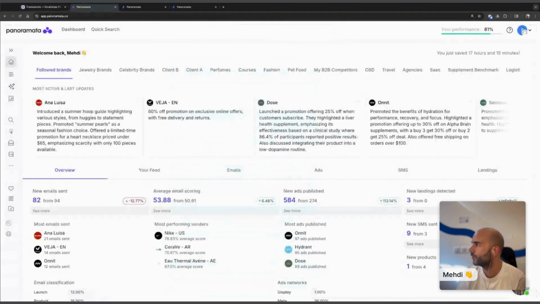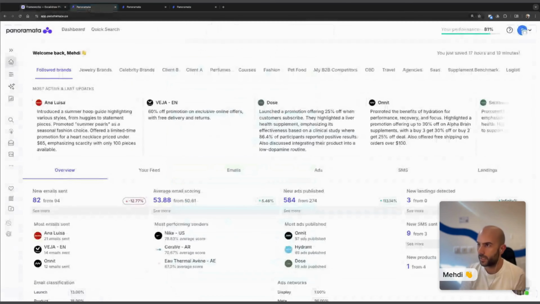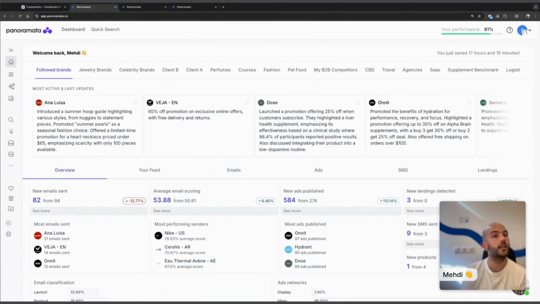For the next few minutes, I want to make sure that I can share out the platform on Panoramata directly, how we help you achieve those actions here and use the frameworks that we've discussed. So again, Panoramata, for the people who might not be aware, is a platform that helps you track your competitors automatically and helps you make sense of the data that we're gathering. So pretty much exactly the topic of today's session.